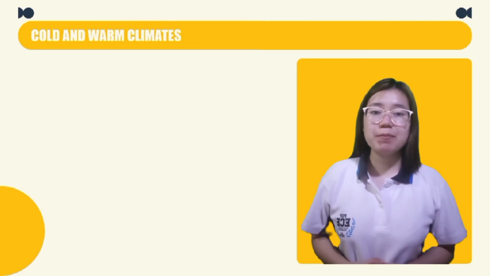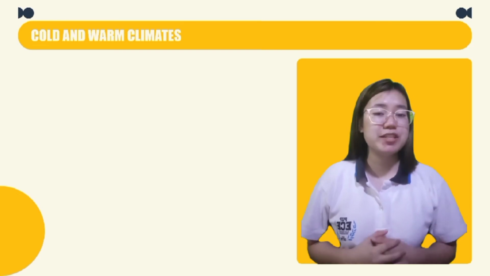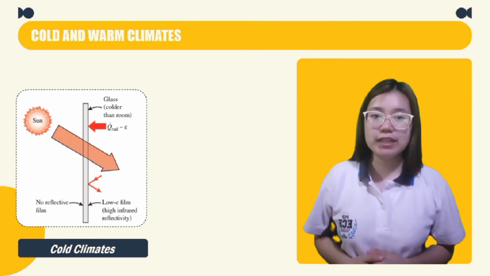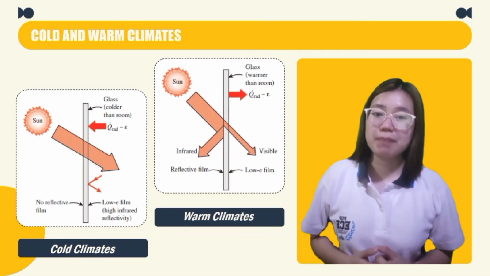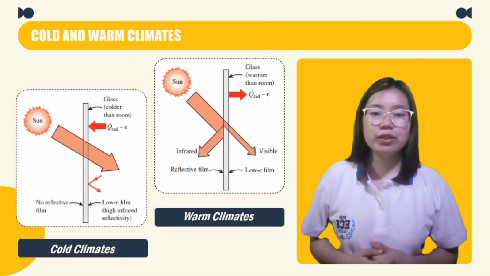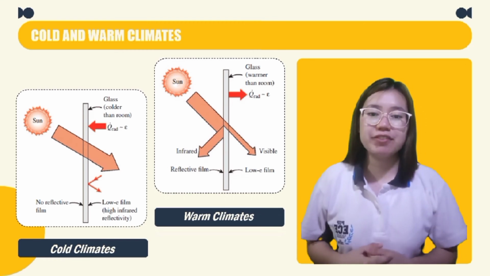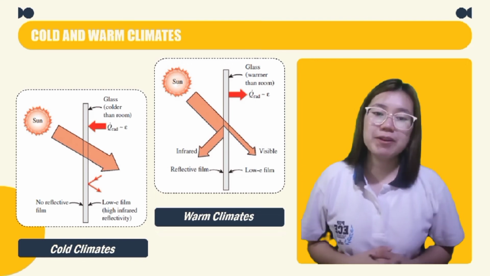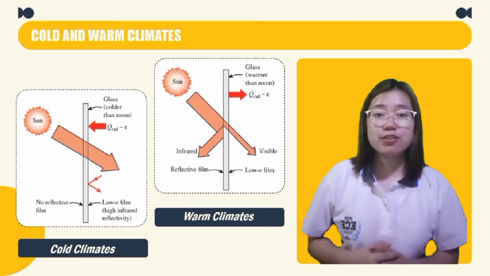Moving forward, the type of climate in an area is what commonly dictates the type of windows to be used in buildings. In cold climates where the heating load is much larger than the cooling load, low-E windows are well suited for heating-dominated buildings. In warm climates where the cooling load is much larger than the heating load, the windows should allow the visible solar radiation in but should block off the infrared solar radiation. Window glazings that are coated with a heat-absorbing film outside and a low-E film inside, like what is seen here, are good to use.